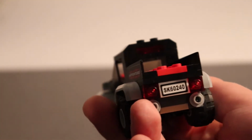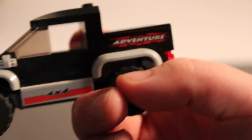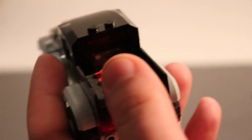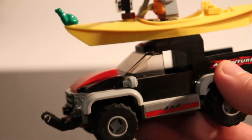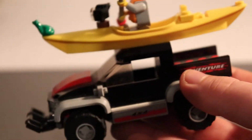The back, it's a nice lucky sticker, and it actually has a great lucky sticker here that absolutely great lucky, and this is absolutely the best part of this set. The sticker looks absolutely great, I still love it. And on back, you can connect back what you want to. Oh yeah, the last thing about this set, you can actually connect kayak on this top on the big pick up truck. That's really nice connection.